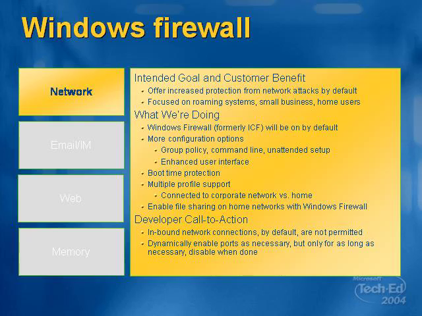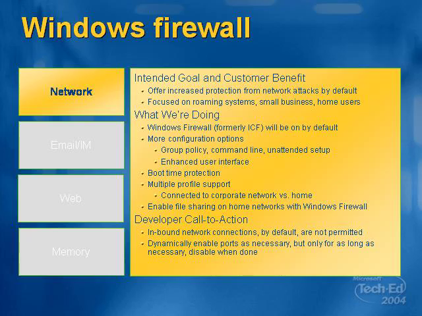When a user goes and installs SP2 on their machine, they will be prompted with a big screen that says, hey, you should turn the Windows firewall on. And we'll be directing users that the safe thing for them to do is to turn this firewall on. What this does is offer increased protection from external attacks. It's a stateful firewall, so it should have little impact on outgoing applications, but it will stop you if you have an application that is sitting there trying to listen to a port.